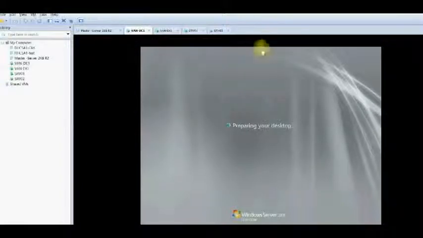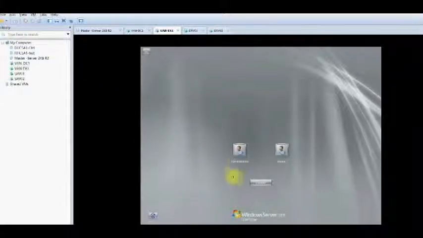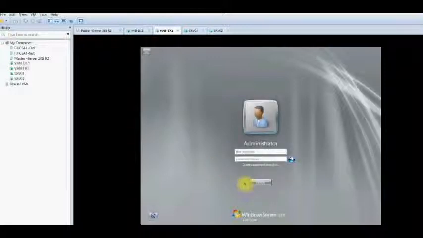The same for the Exchange server machine. I call it the Exchange server machine because it's already prepared for that. It has been cloned for that. The administrator also asks to create a password for it.